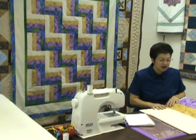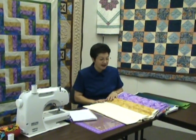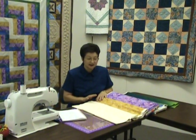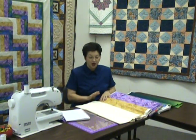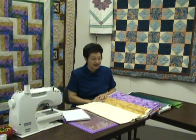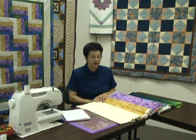Get enough of your material. Make sure it does not have stains, holes, tears, dry rot, any of that in it. And it's in good quality. If you want to wash it prior to this, do so and have it ready. I do not pre-wash my material. If it needs ironing, I will iron it so that I can get good cuts when I use my rotary cutter. But other than that, I do not do anything else to the material beforehand.